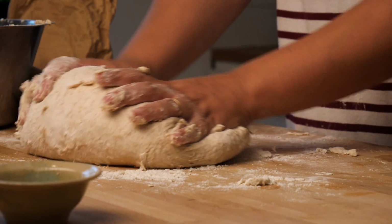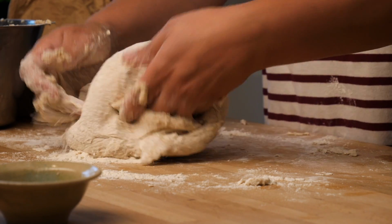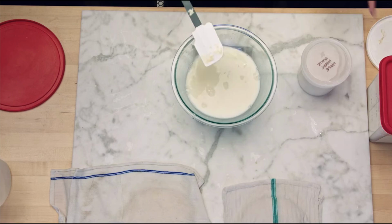That's not to say we can't give you any guidelines though, so here's a tip. When you're kneading the dough, pay close attention to how it feels. If it feels dry, add a bit more water. You're looking for a dough that's slightly sticky but not so sticky that it's hard to work with. Practice makes perfect.